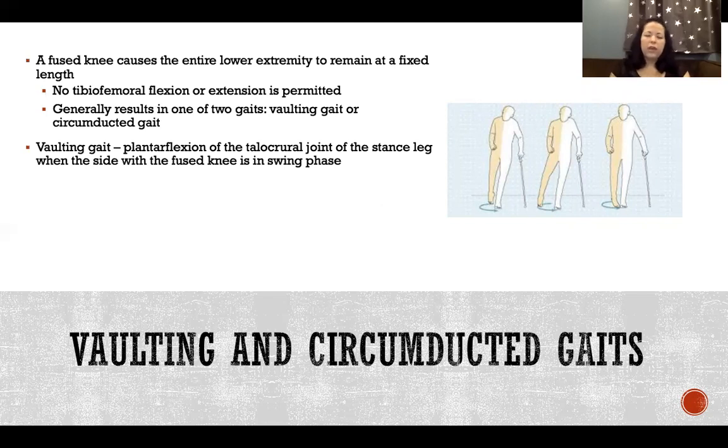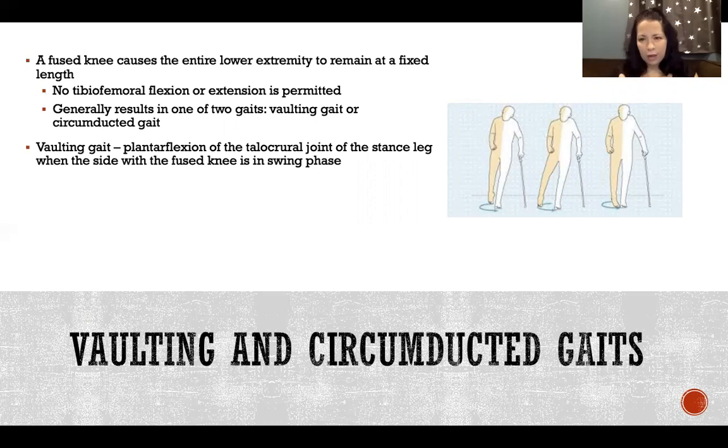So in a vaulting gait, there is plantar flexion of the talocrural joint of the stance leg when the side with the fused knee is in swing phase. When a leg is going through swing phase, we need to flex the knee so that we can lift the toes high enough and the foot clears the ground in normal gait.